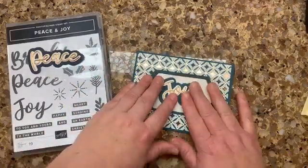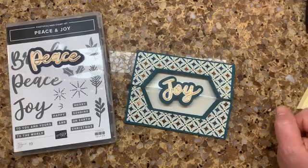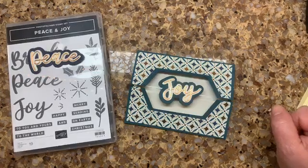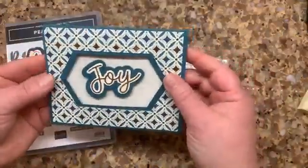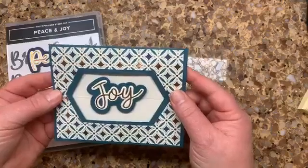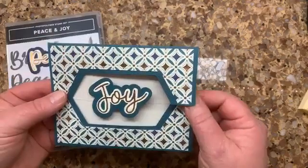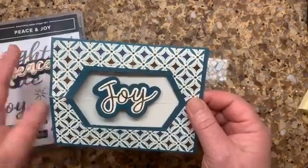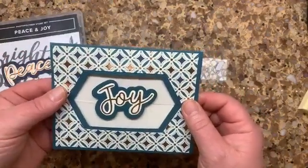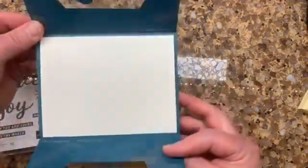Well, this weekend, Steve and I were out of town for our niece's wedding in Manhattan, Kansas, and my dear friend Jean, who I stamp with a lot every week, came over to watch the puppies and make some cards. And she made this card, and I think she's actually the maker and creator of the card. Her name is Jean Hickson, and she's on my Stamping Mom Joy team and been my dear friend for 30 years. We used to work together. But she made this last year, and it's called a stitched nested double gate fold card.